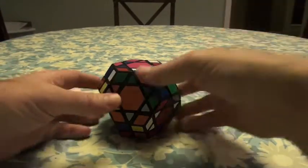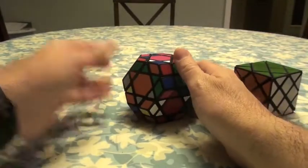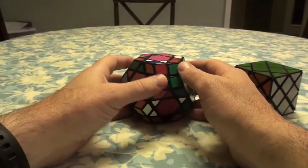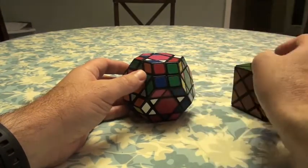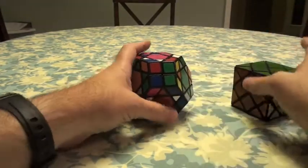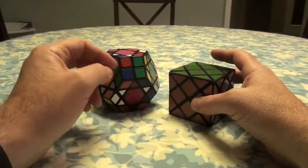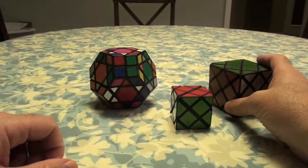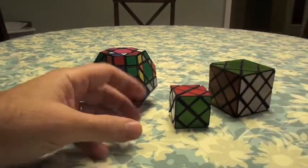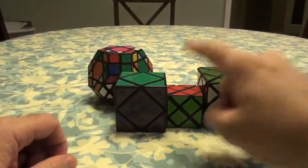Okay, so again, we're going to solve this exactly like this. So how are we going to do that? How are we going to find the right homologies? Because a good thing about this method is you don't have to remember things, you don't have to learn any algorithms. It's really pretty intuitive based on this. Well, remember that my solve of this was based on a double reduction strategy. I reduced it to an F Skewb, and then reduced it to a Skewb, and then solved it as a Skewb. So this was kind of the progression that I did.